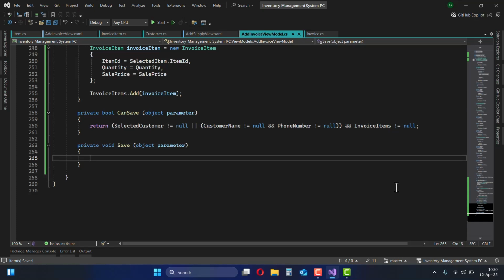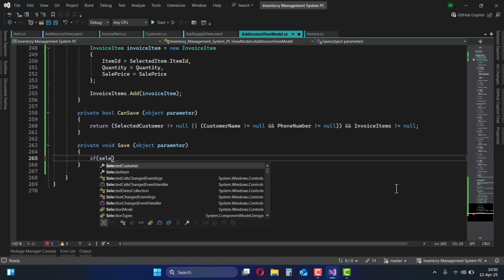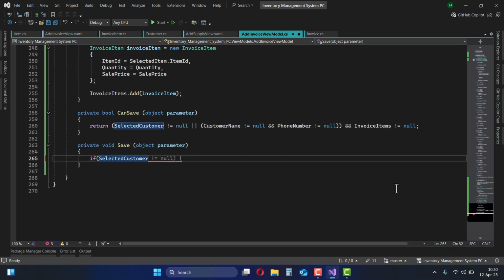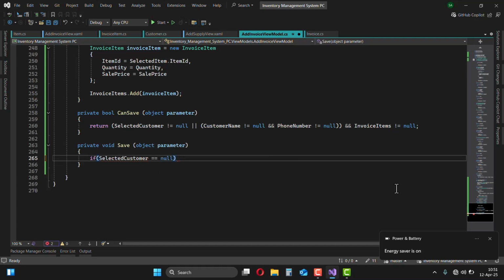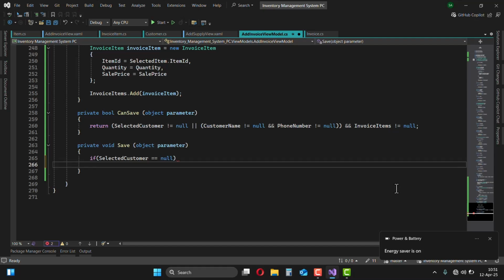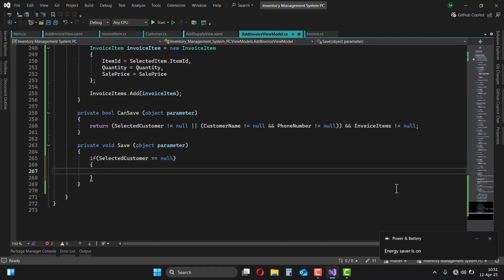So if selected customer is null, what we do is create a new customer object.